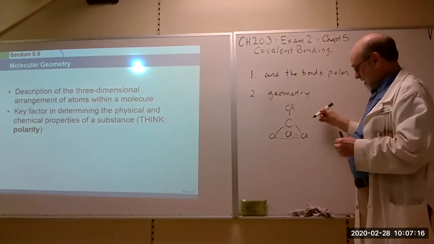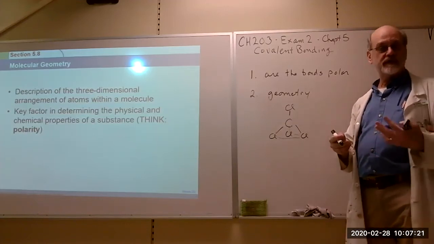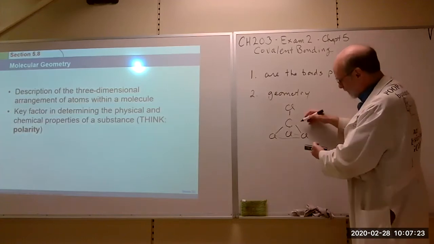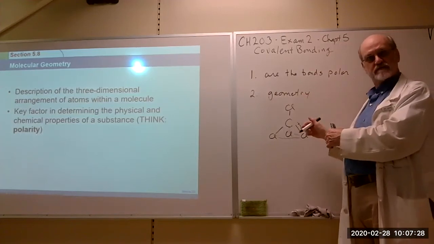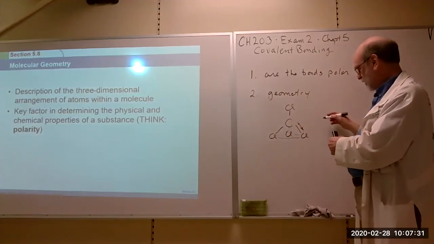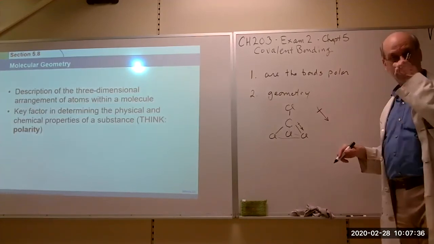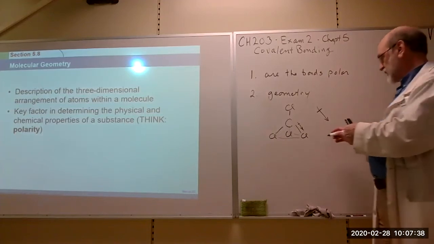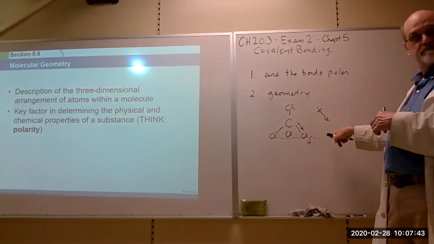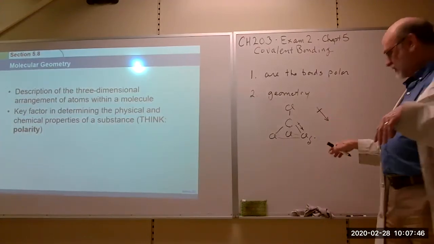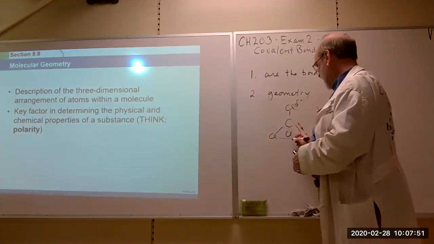Right? Chlorine draws electrons more strongly to itself than it does to carbon. So we're going to have a slight movement of electrons toward each of the chlorines. Right? And we use this symbol with a plus sign and an arrow to show which way the electrons prefer to move. Right? So that gives us a slight negative charge, and I'll use this small Greek delta to mean that it's not a full charge, just a slight distribution shift. And each one of these has a slight negative.